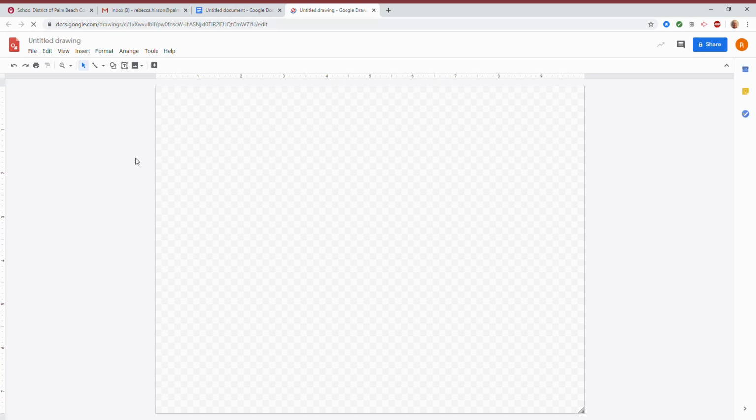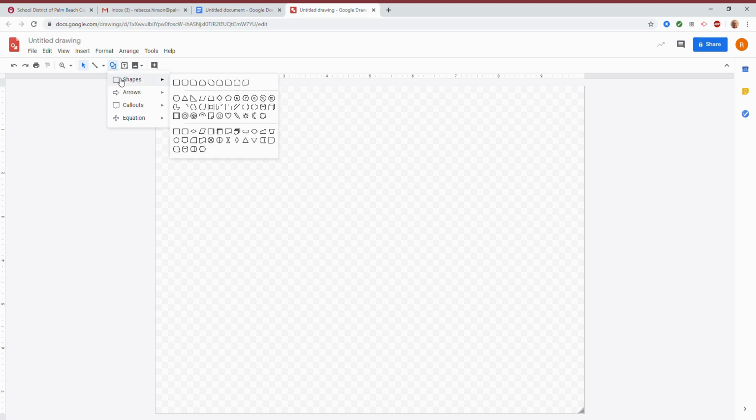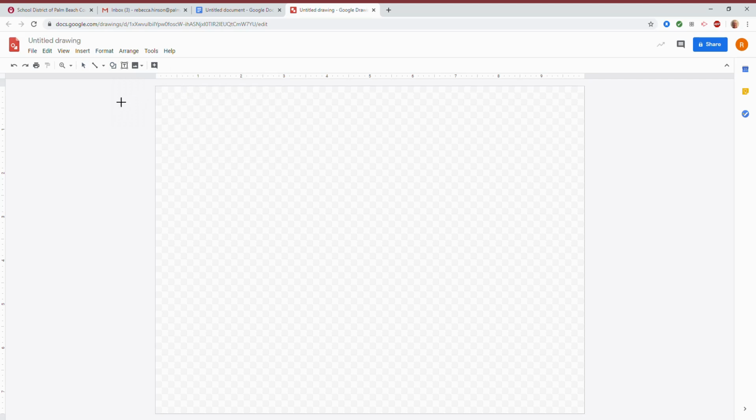Now, this looks like squares, but actually it's blank. So I want you to go to where the cursor's pointing to the Shapes tool. Shape, and then go down to the rectangle that says Shapes, and I want you to go over to the rectangle and click on the rectangle. Looks like a square, kind of. Now you see a plus sign, and you're going to put that plus sign in the corner at the top and pull it all the way.